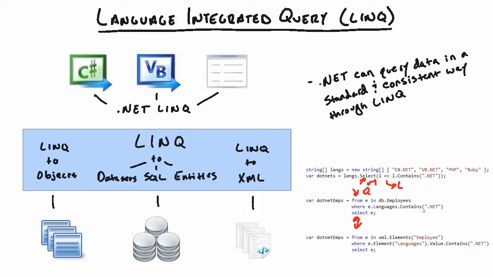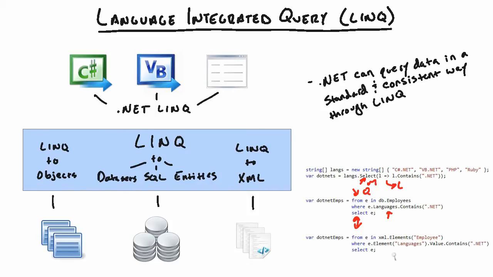Now let's take a look at LINQ to SQL. This could also be LINQ to entities and those are just object relational mappers. So the nice thing about this is we can work with our database entities as if they were objects, classes within our application. So we get IntelliSense support for it. So let's say that we had an employees table. Inside of it, we had a languages column, and we had a bunch of employees in that table that described what skills they had using the languages column. Well, we could do the same thing, create a variable, and then we could start using LINQ here. We could say from e, which is just a placeholder, in our employees table where the languages column contains .NET and pull everything out of that and store it into this variable.